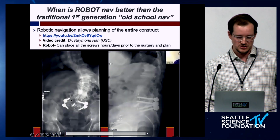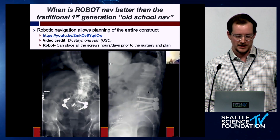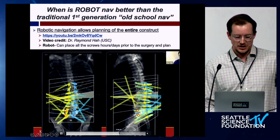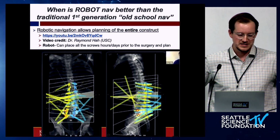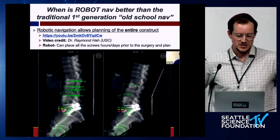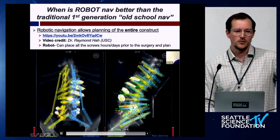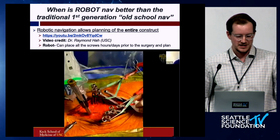Here's another, third case he shows of huge deformity. If you just do the O-arm spin and plan this in the OR, that's a lot of brain power. That's a lot of work. That's a lot of thinking on the fly. Whereas if you do this with the robot, look how crazy that looks. But if you're using the robot, that makes it quite simple. The expression he uses is it's a forest of towers. You can't see through that if you're using fluoro. There's no way using non-image navigation you can see through that, but this is how they did it.